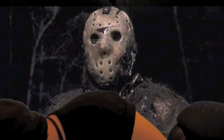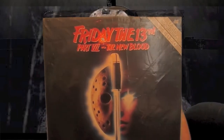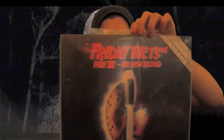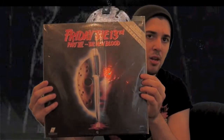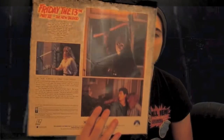Last but certainly not least, we'll look at the LaserDisc — the much sought-after LaserDisc of Friday the 13th Part 7. Obviously, as you can see, a much larger canvas to work on, absolutely glowing with an awesome picture. Luckily this LaserDisc is in fantastic condition, so the picture is going to look great. On the back we have the same image featured on the VHS with Jason and the two characters, plus more pictures. That was the great thing about LaserDisc: a larger canvas to work with, and you can put more pictures on it — giving you a better idea of what you're going to see when you watch the movie.